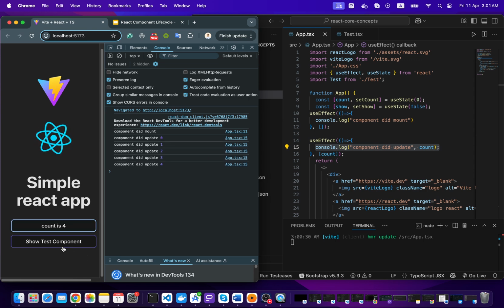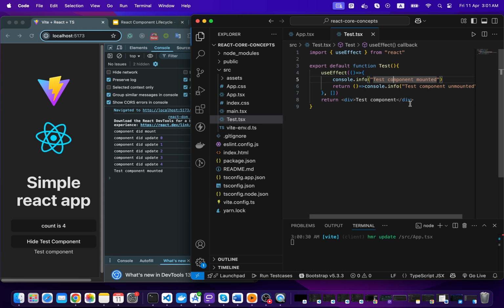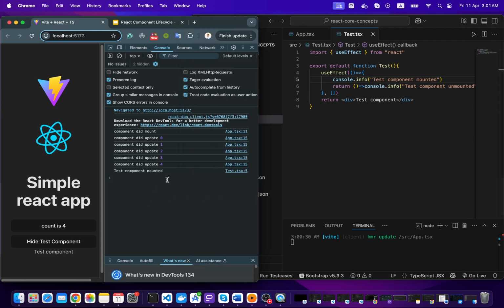Now if I click on show test component, the test component is here and "test component mounted" is logged. You can see that the unmount console log is not here because the test component is still mounted, it is not unmounted.